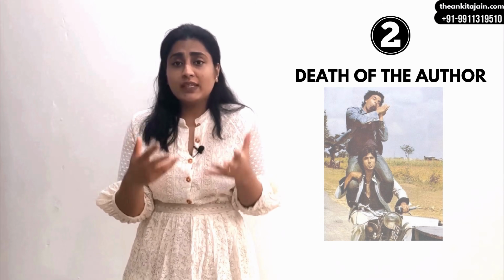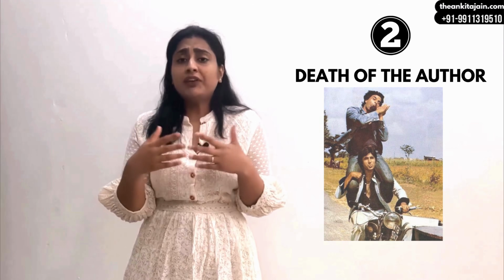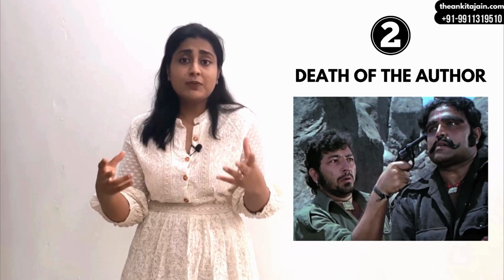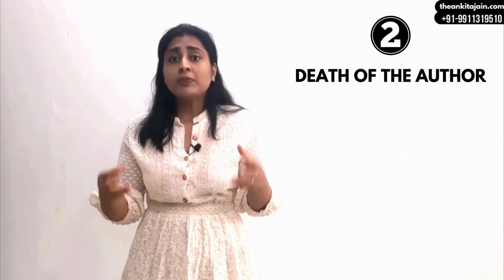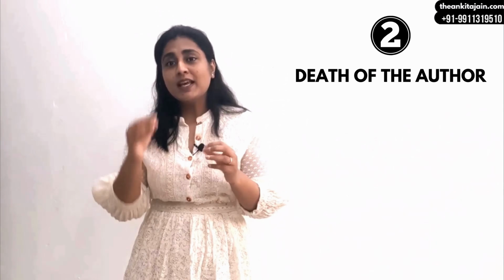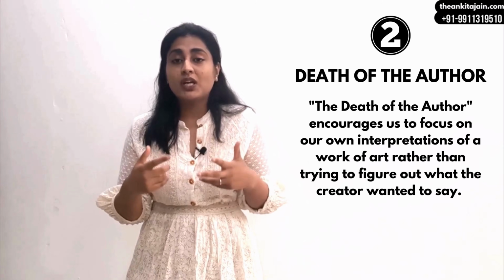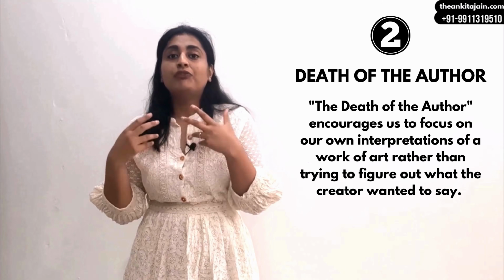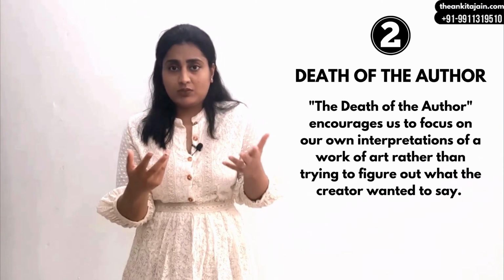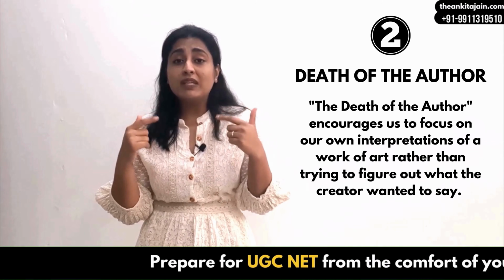Maybe you see Jay and Veeru's friendship as a reminder of your own friendships, or maybe you find Gabbar Singh to be an interesting character because of his unique personality. Your interpretation is what matters, not the director's original intention. So in simple terms, this essay by Barthes, The Death of the Author, encourages us to focus on our own interpretations of a work of art rather than trying to figure out what the creator wanted to say. It's all about how the work makes you feel and what it means to you.